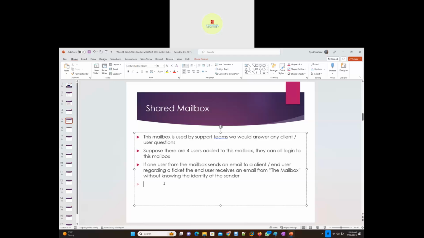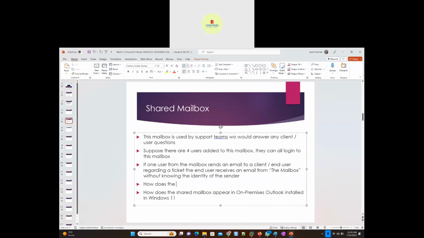So I need to show that too. Also, how does the shared mailbox appear in on-premises Outlook installed in Windows 11? Well, that was the first thing that we are doing.